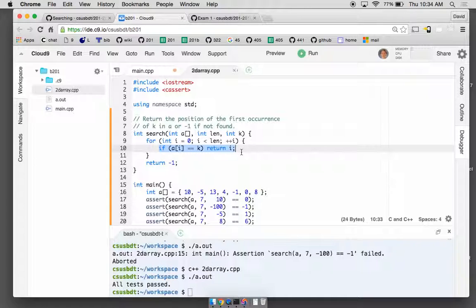If it takes X amount of time to process an array of one element, it'll take approximately 100 times X amount of time to process an array of 100 elements. So the time required to execute the algorithm is just a multiple of the number of elements in the array. So we call it a linear algorithm. And so we say this is a linear search.